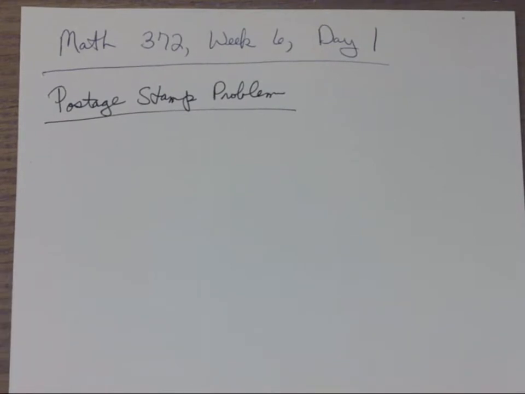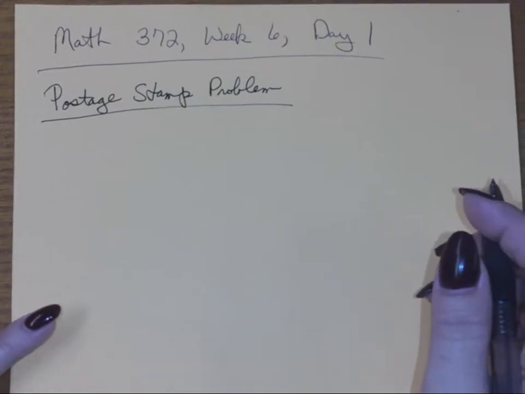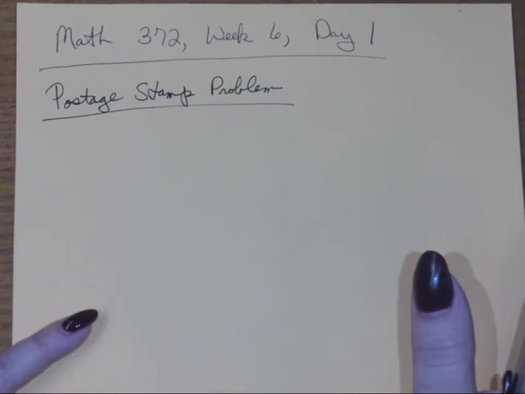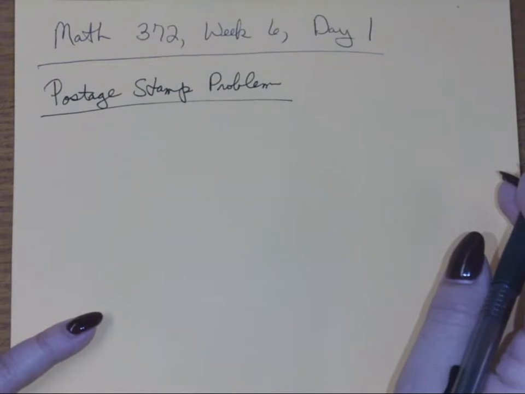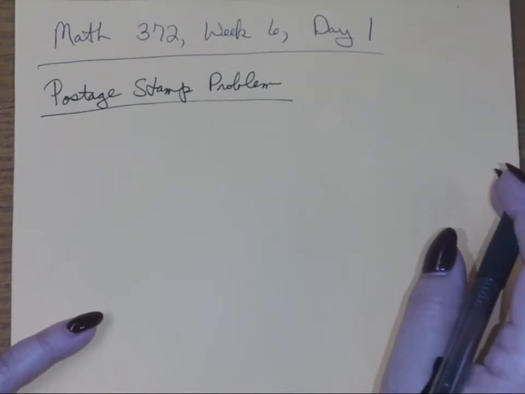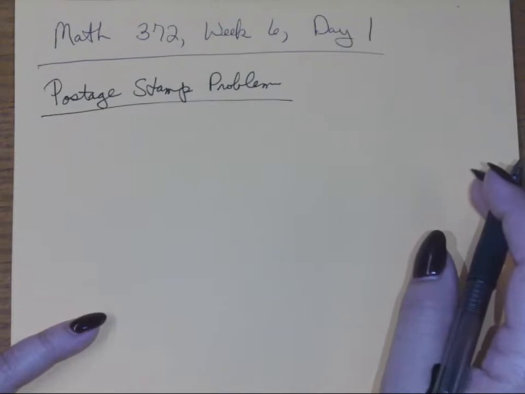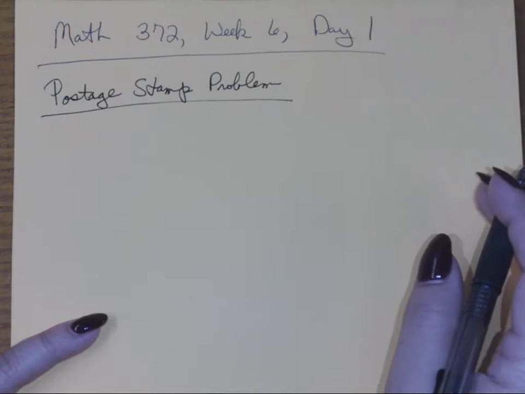Now the thing about the postage stamp problem is that it is a combinations problem, so you may have gotten stuck on it. If we were in class, we would actually spend an entire class day probably just working on postage stamp. So we're going to do a good portion of it right here, and your participation grade from this week, from day 1, will probably come out as something we do with this or with the Koch's sequence, which we're going to talk about in a minute, with the Snowflake, which is also wrap-up material.